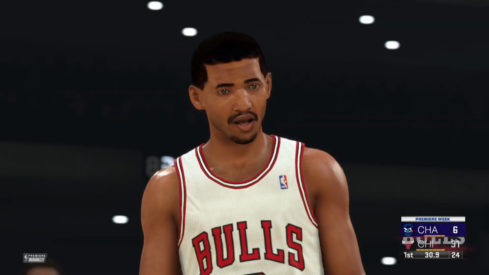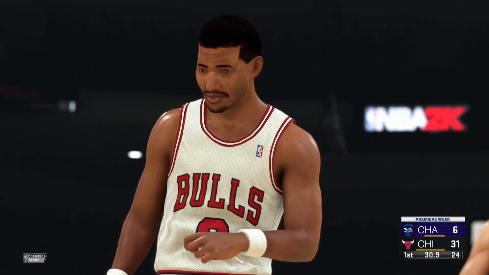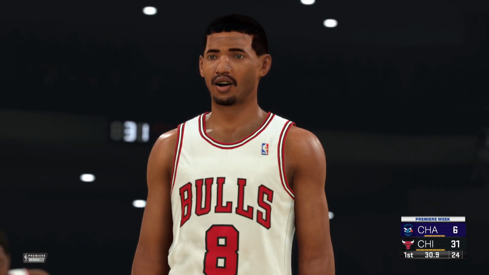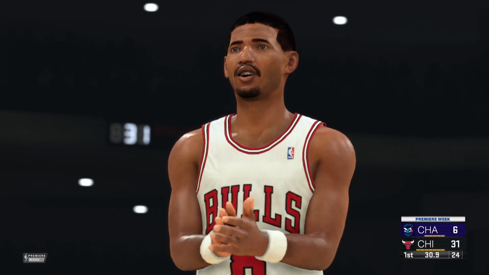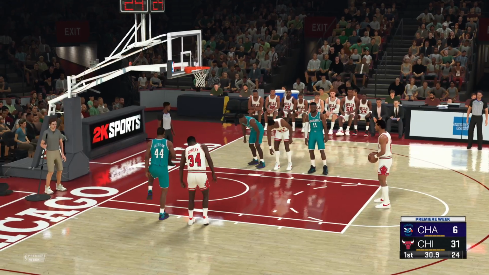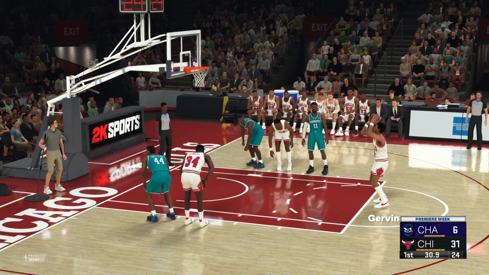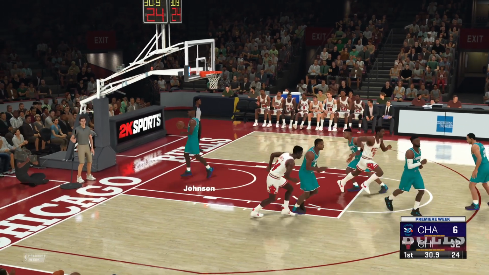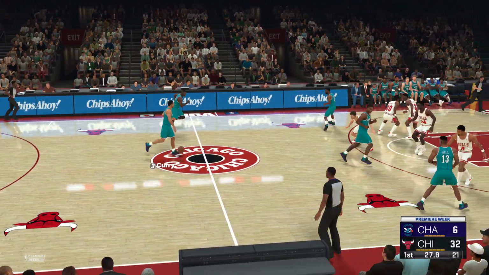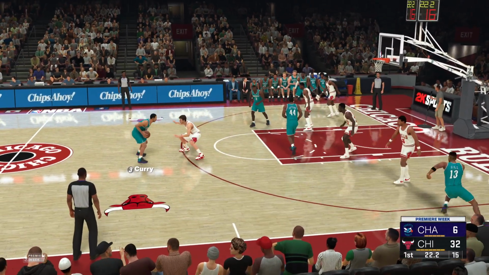And he knocks down the first one. And both free throws good for Gervin. And so Curry will bring it up for the Charlotte Hornets. Guys, they're looking for a spark here. Yeah, a cold stretch offensively for sure.